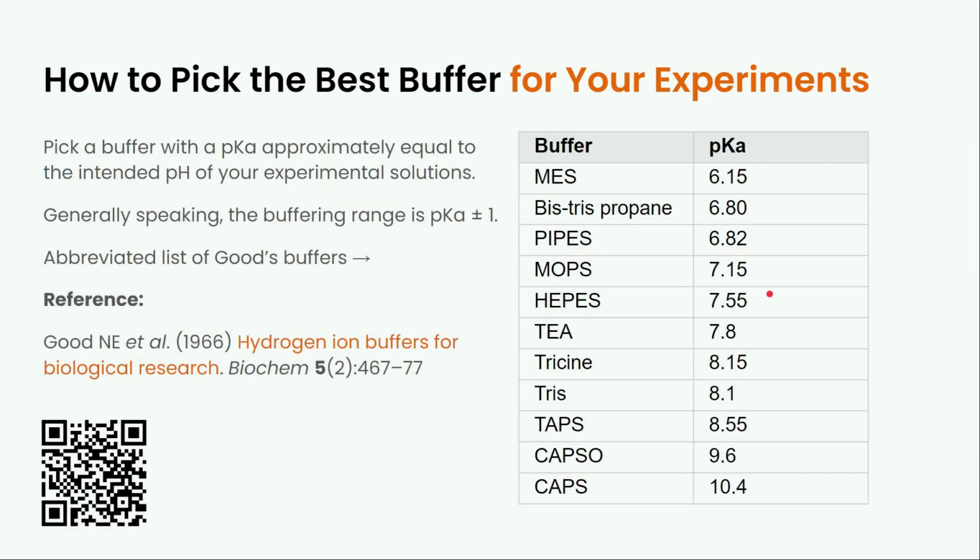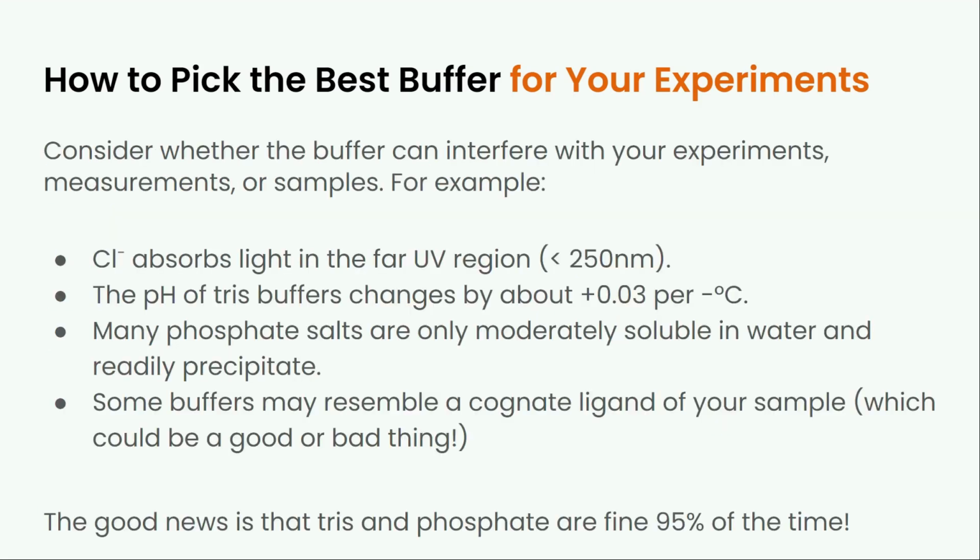And I guess just while I'm on this slide, it's worth explaining why pKa changes with temperature. So we've said pH will change with temperature. Therefore, Ka will change with temperature, right? Because if you remember, Ka is the concentration of the products divided by the concentration of the reactants. So if you change the proton concentration, you'll change Ka, and therefore you'll change pKa because it's simply the negative log of Ka.